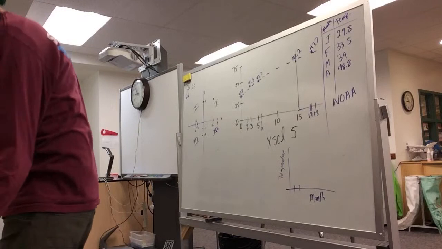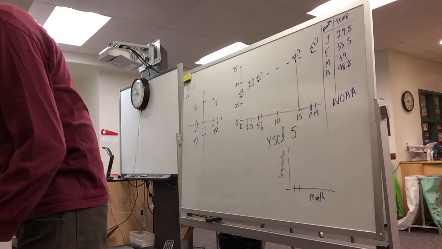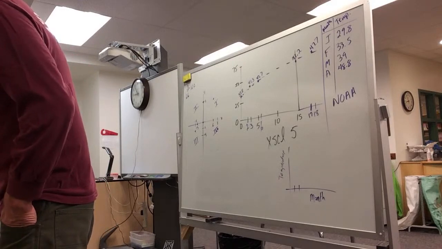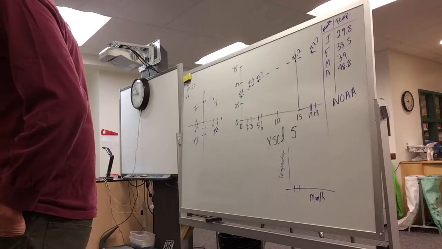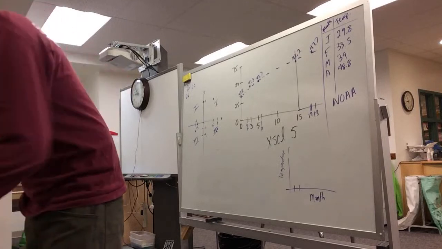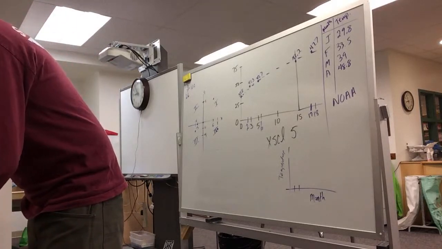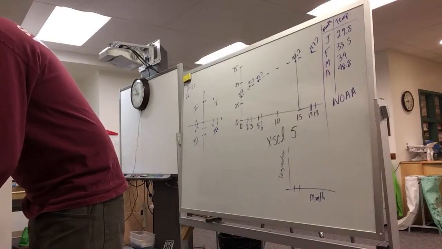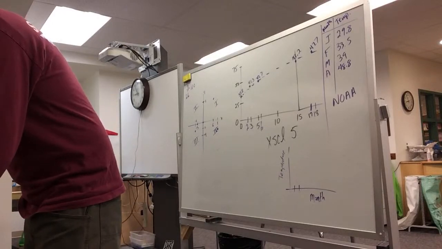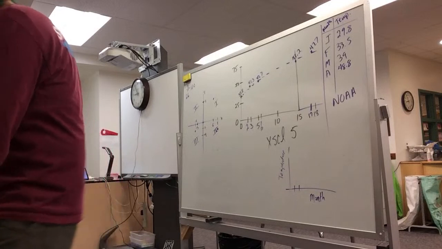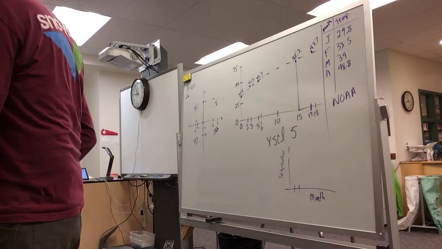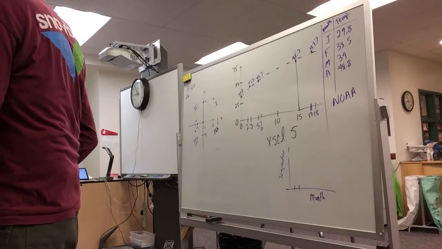Number six? Sure, six. In 1991, the White Sox moved into a new stadium. Do the data in the table indicate any change in attendance in 1991? What was the attendance in 91? 36,000. In the year, well, 10 years before, the average attendance was about 17 or 18,000. Does it look like the attendance changed in 91?